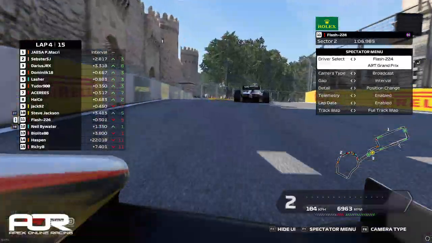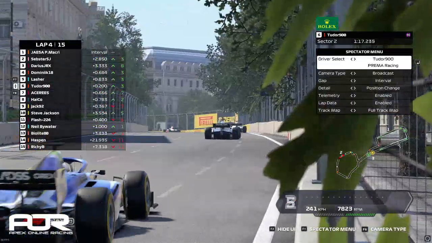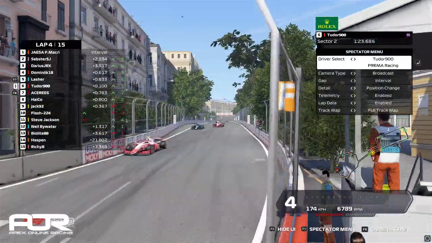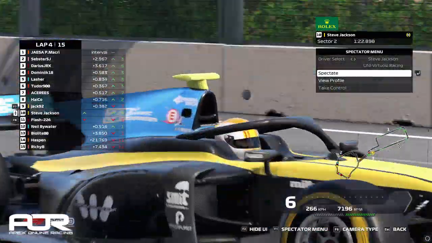Flash will definitely want to dispatch the Uni Virtuosi driver as quickly as he possibly can. Steve Jackson tended to be a tail ender thus far this season, 2 points so far, and now Flash will be able to get up the inside of him here, and that will be job done for the ART driver, unless they make contact, and they do.